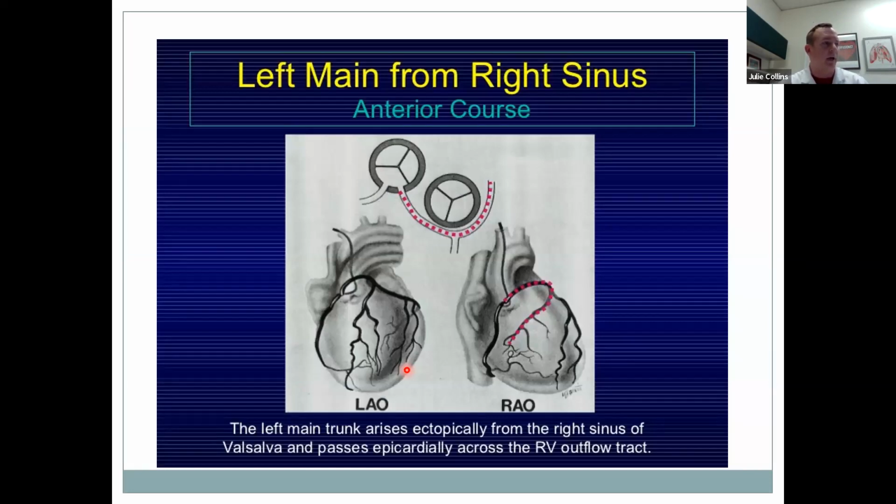And this gives you a superior view of what ALMCA looks like. So here you've got your aortic valve. Here's your pulmonic valve. Okay. This is the non-coronary cusp. This is the right coronary cusp. This is the left coronary cusp. And you can see in ALMCA, you've got the left main here. This would be a type A because it's going in front of the RVOT, arising from the same coronary cusp as the RCA and basically taking an anterior course around the RVOT.